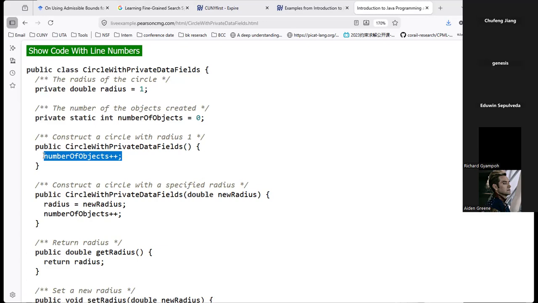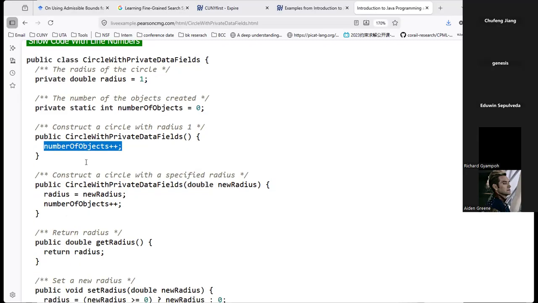It's fine, no problem. But the circle is already there, so I should increase the number of objects, right? And for the default constructor, we can set the radius for the circle later on when we are going to use it. It's fine.